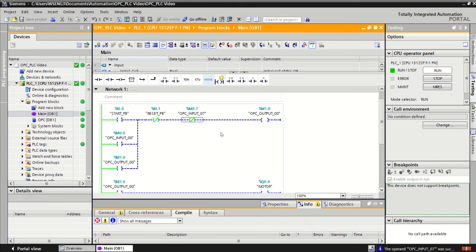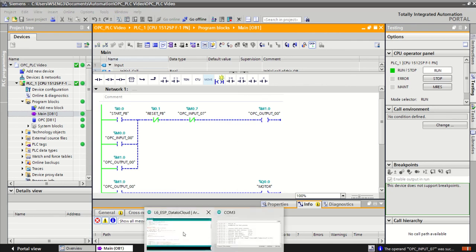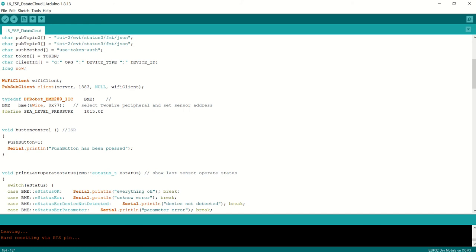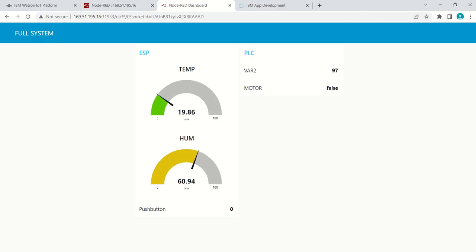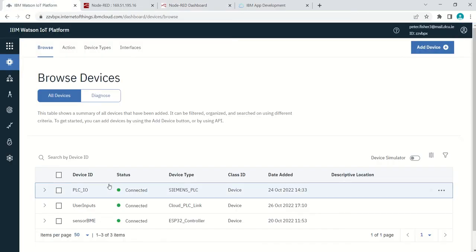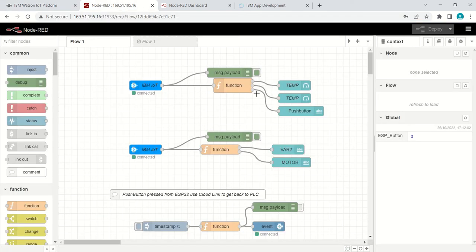So we've really got a great system now. We were able to push data from an ESP32 up onto a cloud dashboard, and we're able to visualize that on that dashboard. We're using Watson to help give some admin access and to label some of our data types and organize the stream of data. This is the data coming up from the PLC, data coming up from the BME, and that goes on out to Node-RED through this.